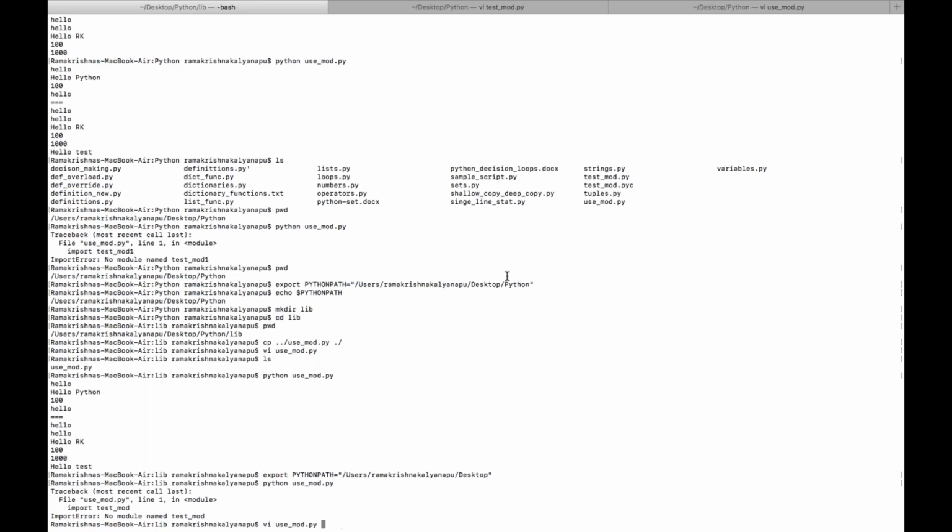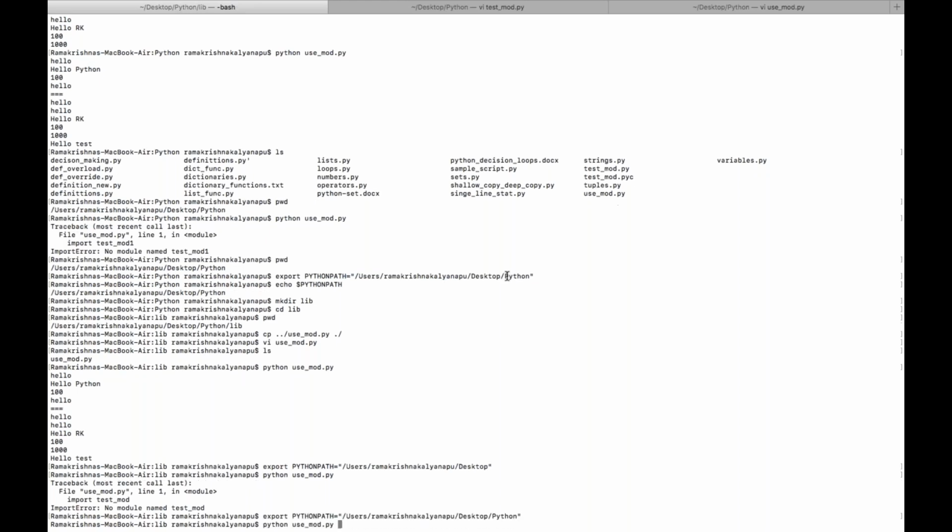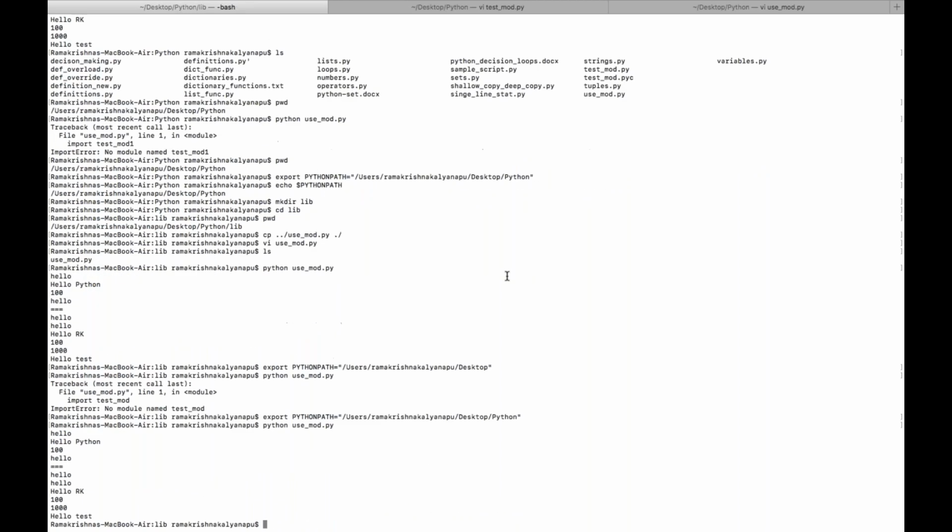So we have to set the proper Python path. Say your modules are in some other location and you want to import those modules from there. Then you have to create a Python path and give it the location of your modules, where you have your modules.